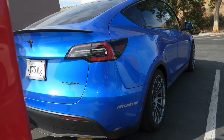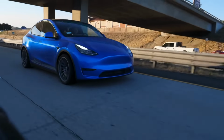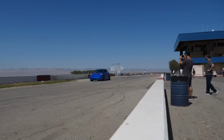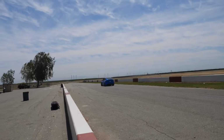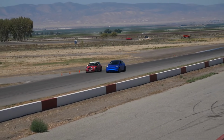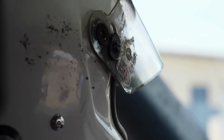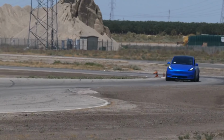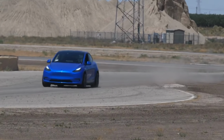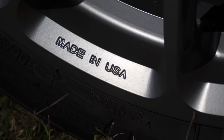Unplugged has graciously invited me out here to test the new Model Y with their first crack at a prototype suspension. So we're out here to test it and see what improvements need to be made. And I think the coolest thing about today is it's June 12th, 2020, and Model Ys have hardly even hit the road. I rarely ever see a Model Y, maybe one or two of them out in the wild, and here we are at a track testing the performance.